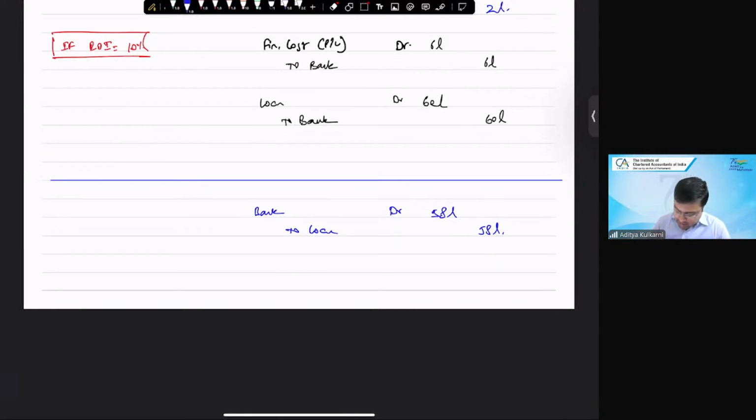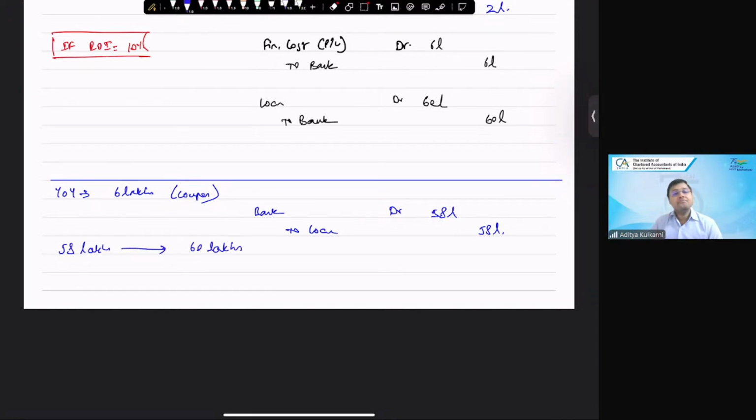Now, there are two things which are happening here. One is year on year, I will pay 6 lakhs in the form of coupons. That is computed on 60 lakhs. That is your coupon rate. We don't call it the interest rate under your financial instruments chapter. That is some amount which we are paying as per the terms of the contract. But in my books, it is not the interest rate. Ultimately, what should happen is this 58 lakhs is building up to 60 lakhs.